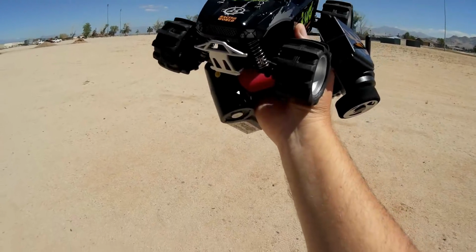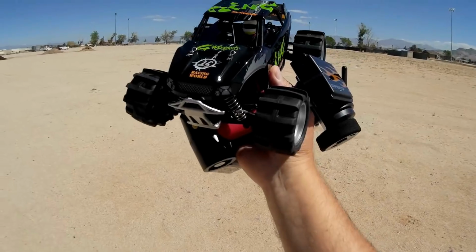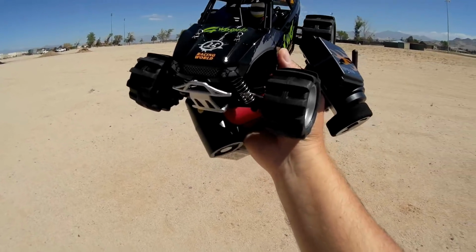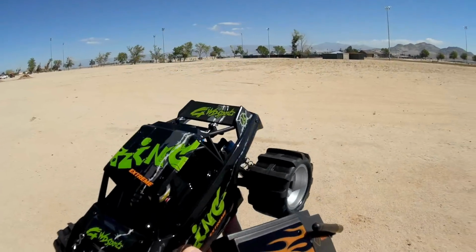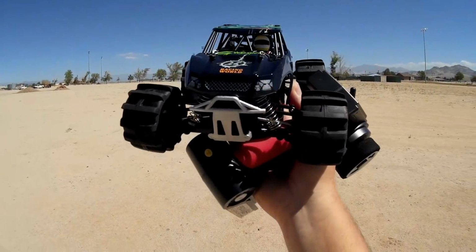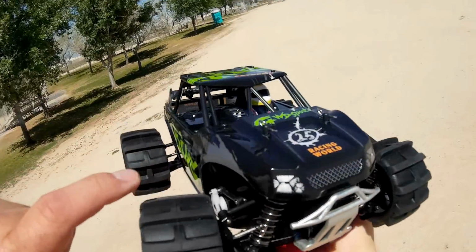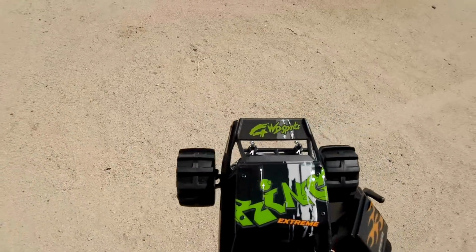Now this is a 1/18 scale car. It's 4-wheel drive, and again 45 km/h predicted speed. It's a buggy crawler, but it also is a high-speed buggy crawler. It has a 390 motor in it to provide power, which is sufficient size. It's not super large, but it's a good size motor. You can see it right in there. In fact, I'll pop the top here shortly. And a 7.4 volt, 1000 mAh battery.